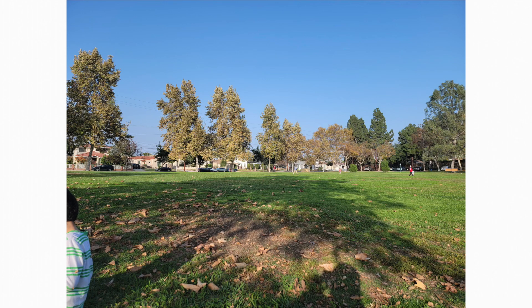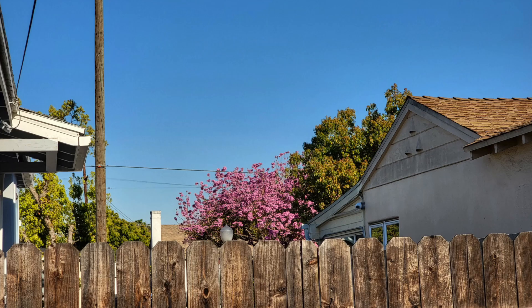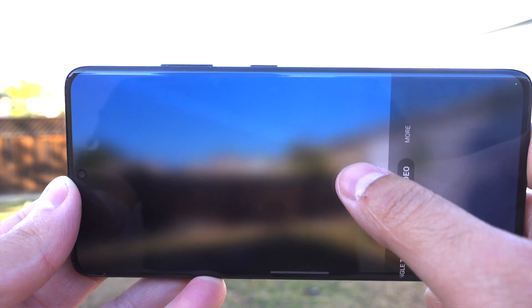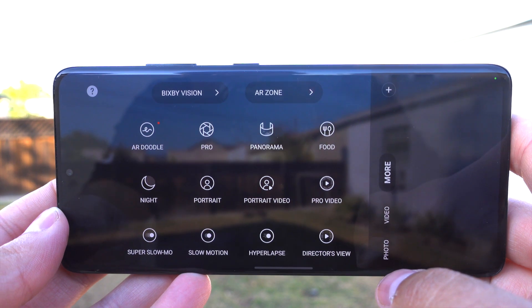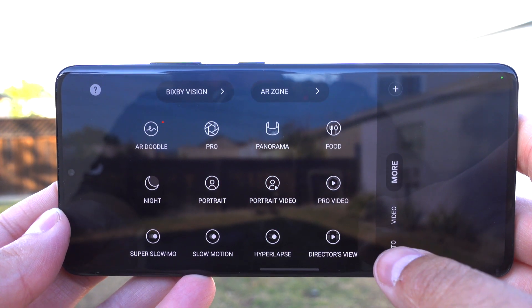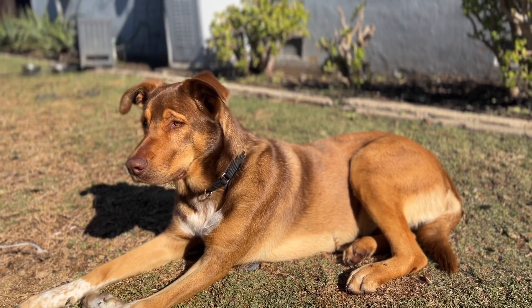When it comes to the camera, the S21 Ultra still has one of the best camera sensors you can find on any flagship. Samsung packed in a bunch of features into their camera system and it's still capable of capturing amazing photos. It doesn't have all of the low-light software features the S22 Ultra has, but it's still able to capture some pretty impressive night mode shots. The 100x Space Zoom is still pretty impressive, though one year later I don't really use that feature too much — it's a cool feature to have but not a necessity. The flexibility this camera offers is one of the things I love about this phone. You're able to capture great portrait shots, and there are modes like portrait video, super slow-mo, and Director's View built into the camera software as well.